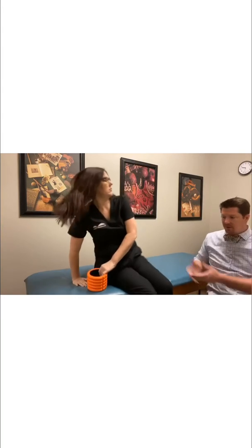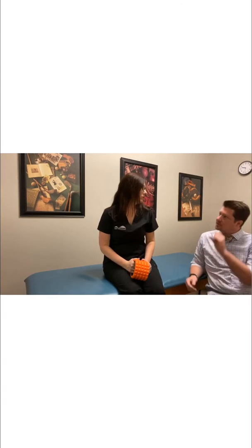Yeah. So if you have a foam roll at home, you don't need the mini one. You could use any version of that. If it's too aggressive, we recommend maybe just folding a towel up over the top so you get a little cushion. Oh yeah. Or you could drape your yoga mat if you've got one over the top. Or you could use a lacrosse ball or a tennis ball. Lacrosse ball is going to be pretty aggressive.